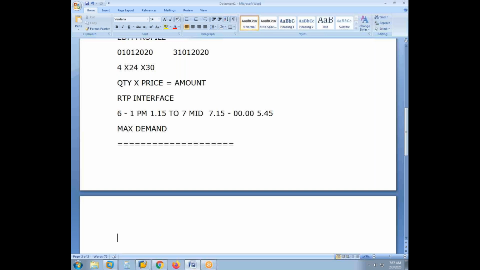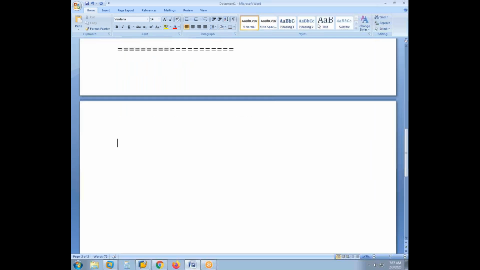It is being done in a normal way, as any variant program is selected and the rate is defined. So it is used in the same way, but no RTP billing as such is used. But still, we use this maximum demand part. It is compulsory for each and every consumer that we take the maximum demand into account.